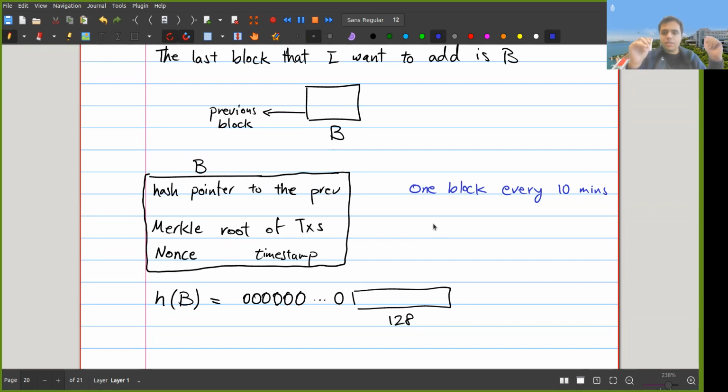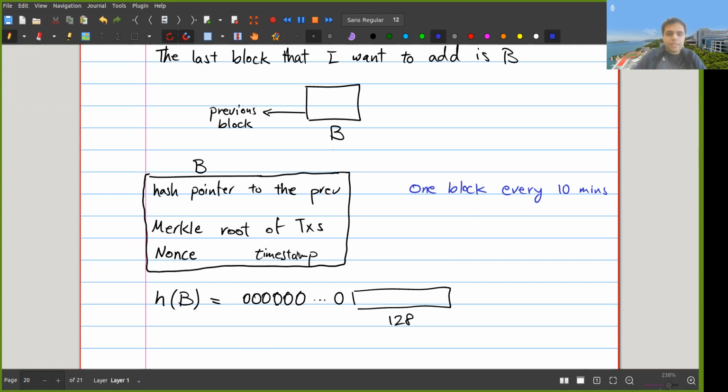In other currencies, it might be a different time. But what I can do is just look at the history of the last 100, 200, whatever number of blocks, and based on that, set the difficulty so that I can have on average 1 block every fixed amount of time, every 10 minutes, for example. So that's how Bitcoin does it, how these things are set.